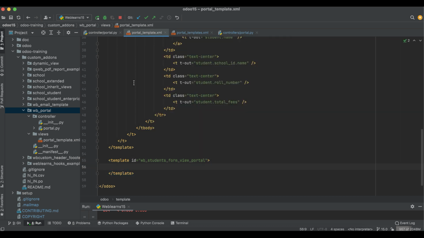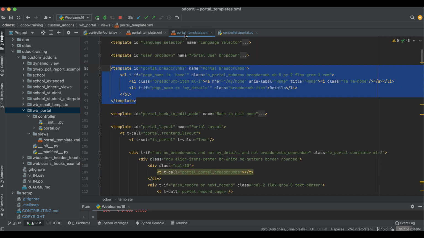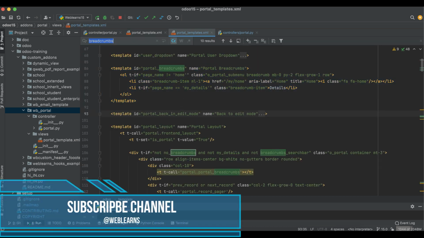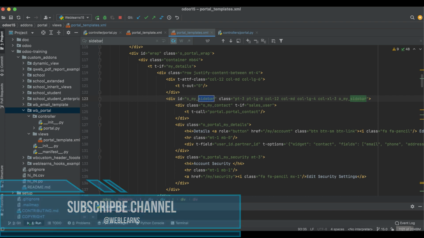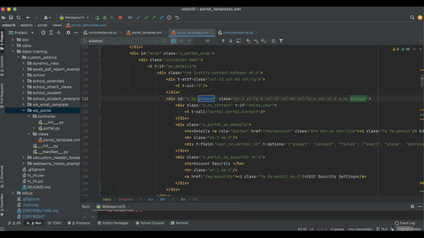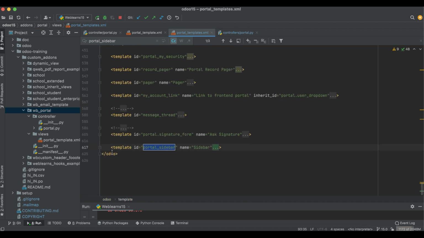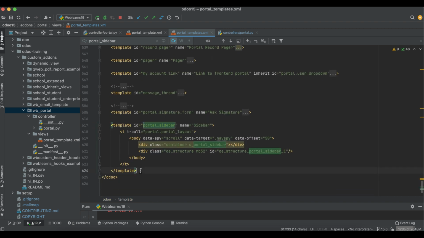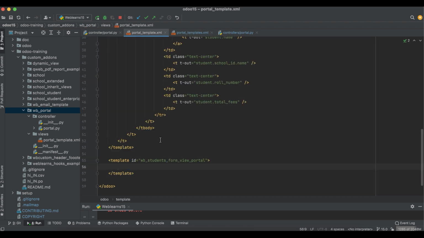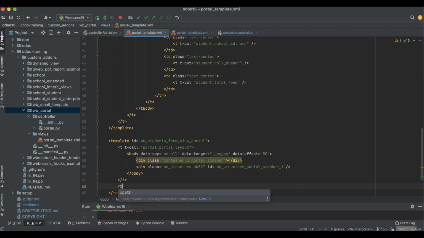Now to display the form view properly, we have to use the sidebar, right, this one. So let me copy this path. At the moment, we will use the XPath inside.